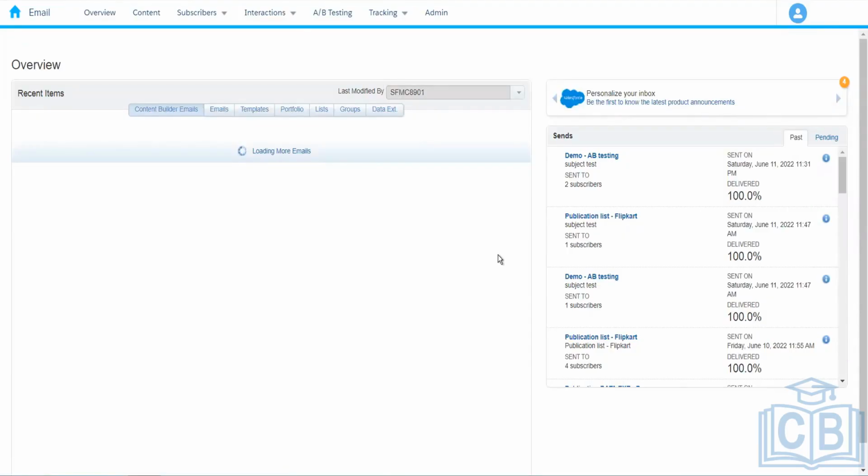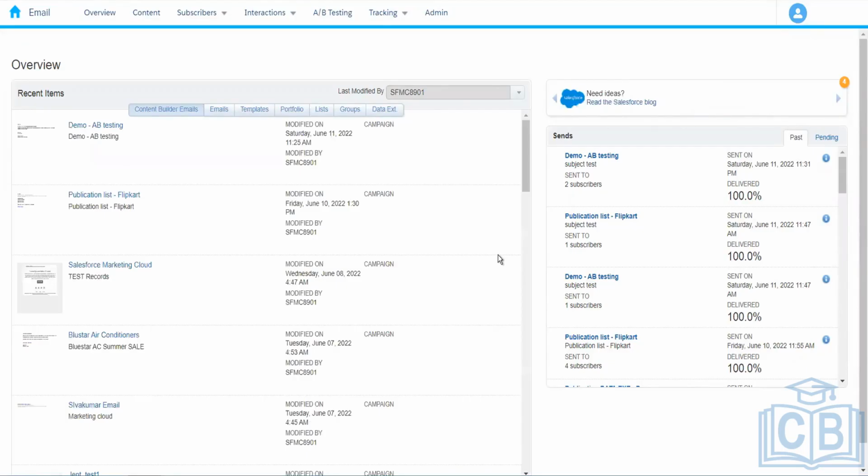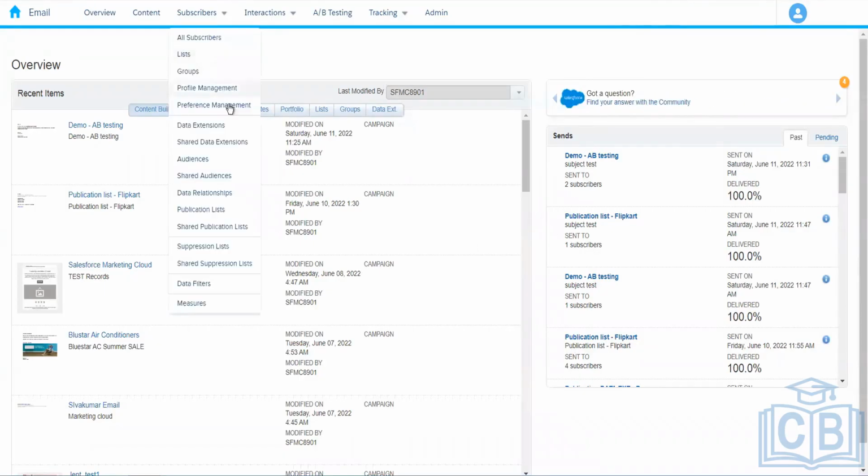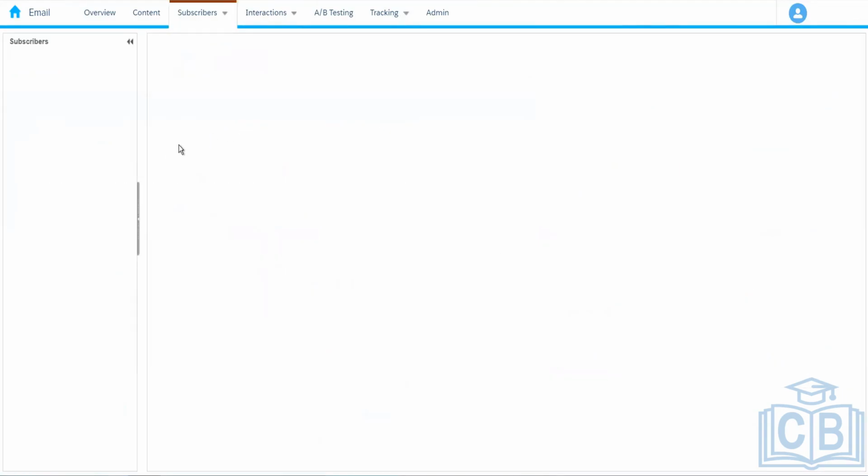And apart from that, they will check what was the maximum number of orders that we had placed in a single day or anything like that, right? Whatever you can think of, whatever you want to retrieve or summarize, you can do it with the help of the SQL query. Let's go to data extensions and understand this in a simple way. First of all, let's forget about the SQL.